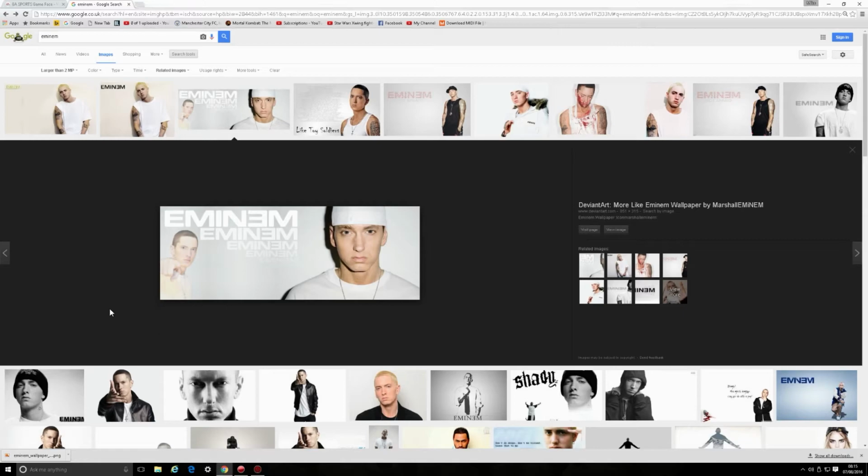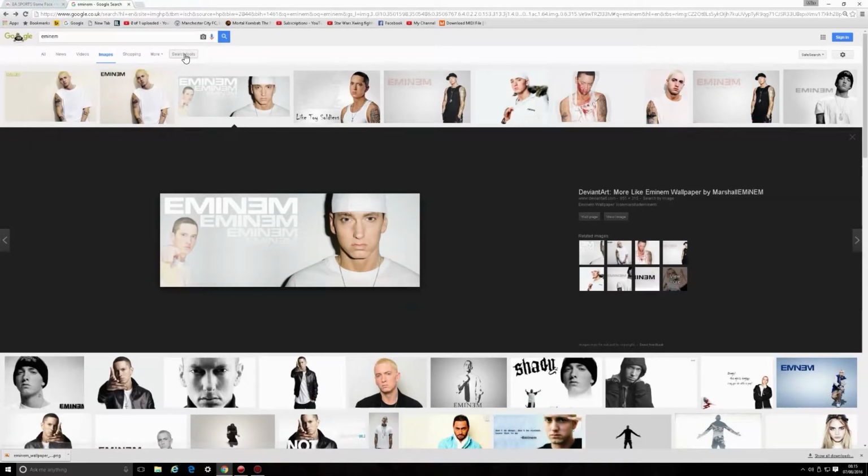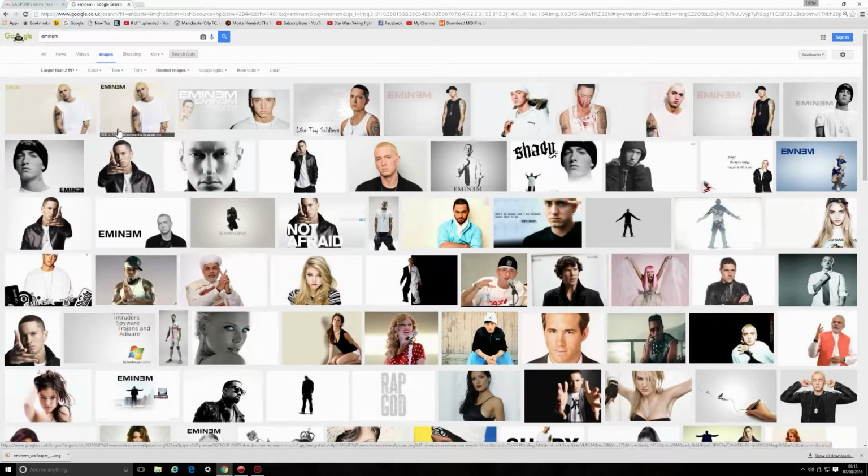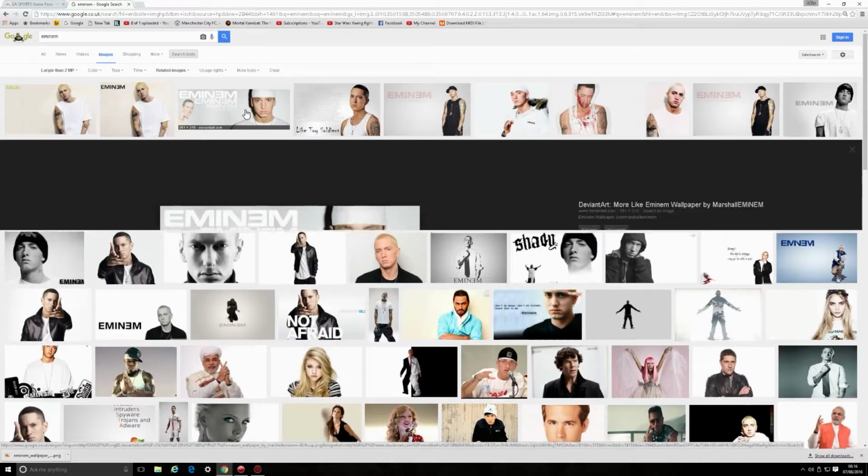But let's go into Google Images. Now, here's Eminem. And here's a picture that I've selected that I think is going to be ideal. Before you actually search, once you type that in, press this icon, then press search tools and you get this: any size, large, medium, icon, larger than, all these, and I check that one. It makes sure that the image that you find, if there is any, is going to be of decent resolution quality.